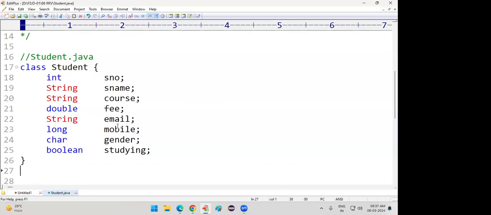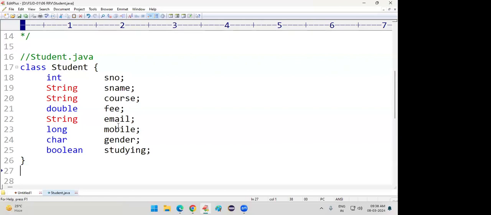Any doubts you have in this code? Don't hesitate to ask questions, okay? Online students, any doubts in this code? Are all data types we have used? Primitive types? From integer data type, we always use two primitive types: int and long, covered. Next, from floating point, one data type we use is double, covered, and boolean, covered, and string. And user defined class, student, covered. Okay? All data types are covered.